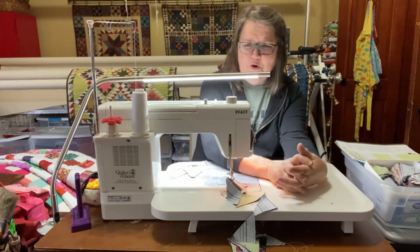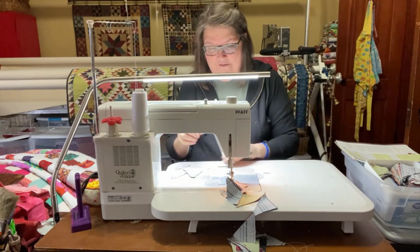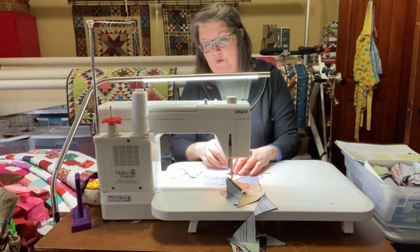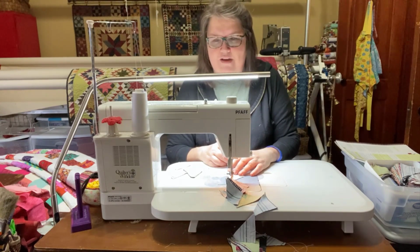So I'm hoping this machine isn't too loud. This is my Pfaff. It's known as a Hobby 1200, or some people call it a Grand Quilter.